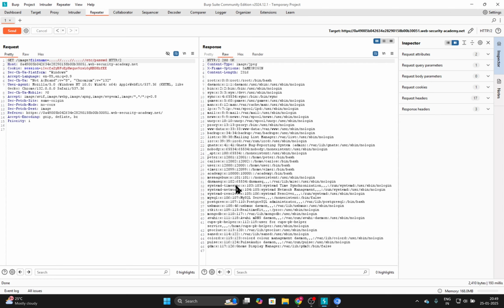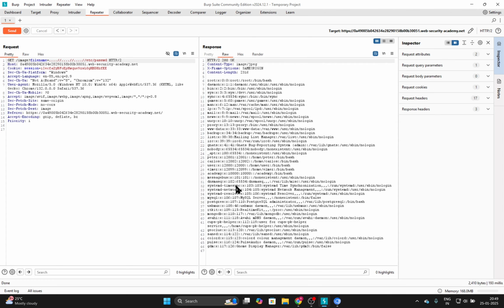So what we first did was that we went to HTTP history. We found all of these GET requests with the file name parameter. Basically, it says GET /image?filename=. So we know that this is going to some directory that ends with /image, and we want to traverse up some directories to the root directory.